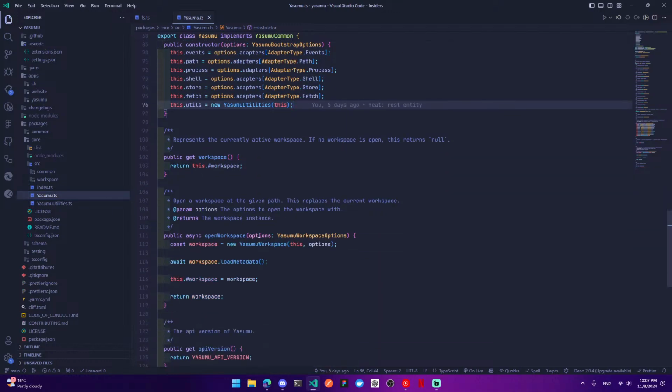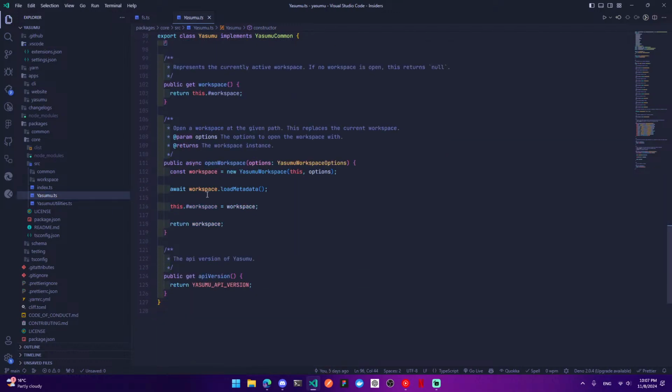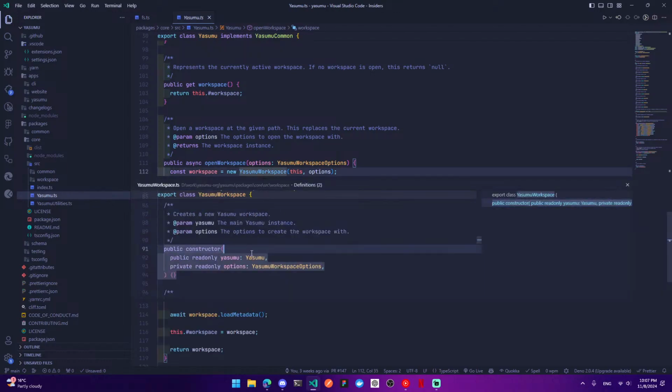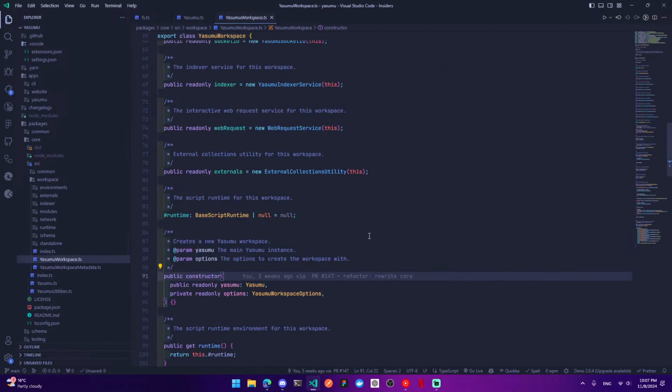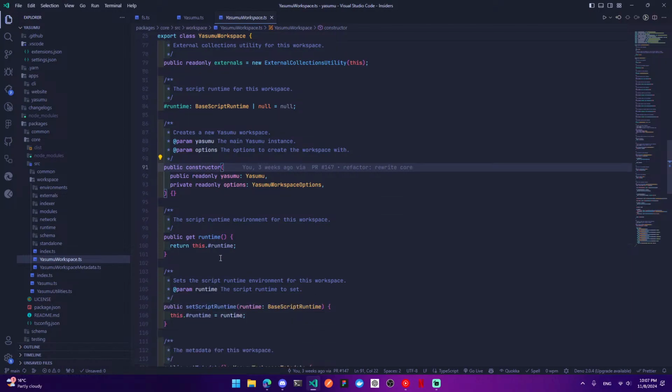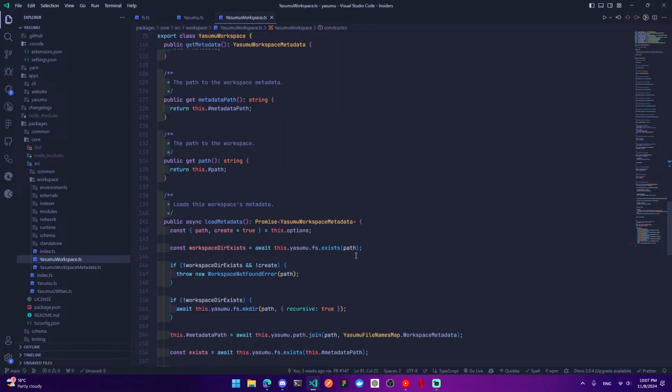Okay, so first of all, we just open the workspace, and when you open the workspace, it returns the workspace object. And if you go inside the workspace, you will see the workspace related things.